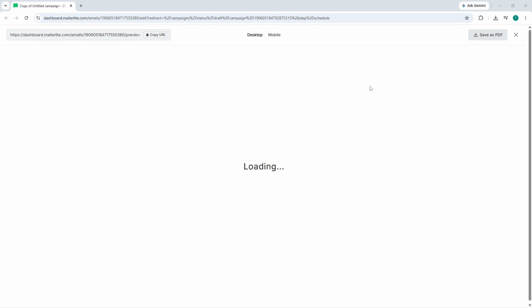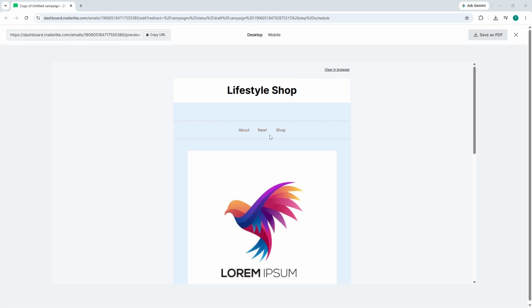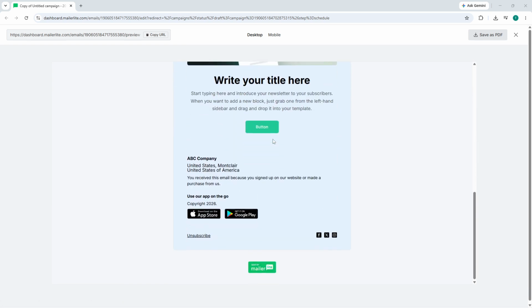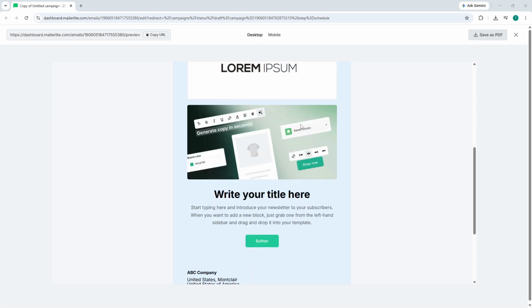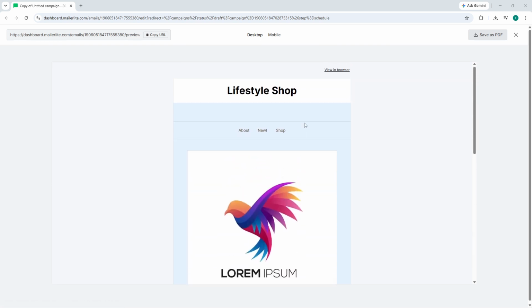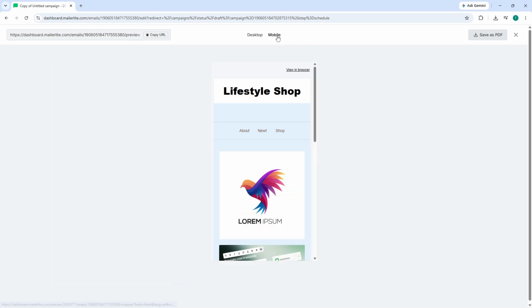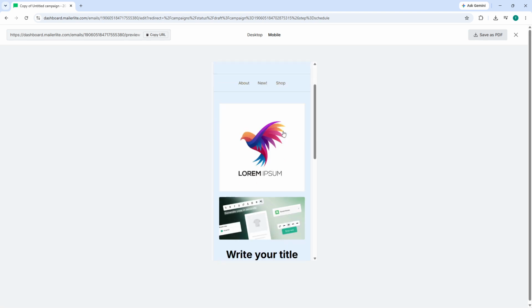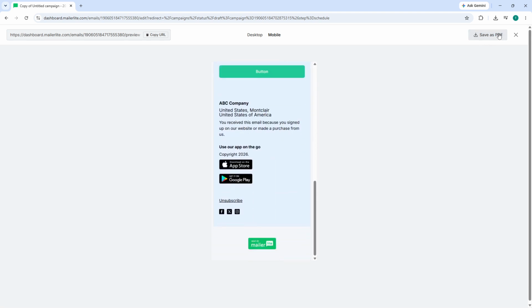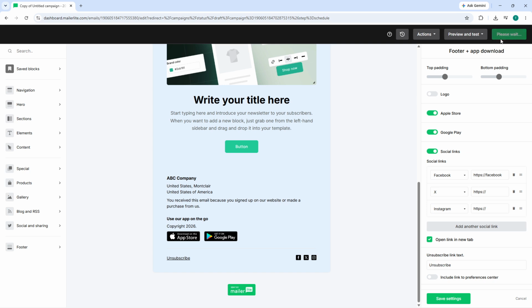Before you finalize anything, preview the design. Click the preview button at the top of the editor. MailerLite will show you how your email or landing page looks on desktop, and you can usually switch to a mobile preview as well. Check the footer on both views. Make sure the text is still readable on a small screen and that the links and icons are sized appropriately. Mobile responsiveness is critical because a huge percentage of your audience will view your content on their phones. If something looks squished or too small, go back and adjust the font size or spacing.